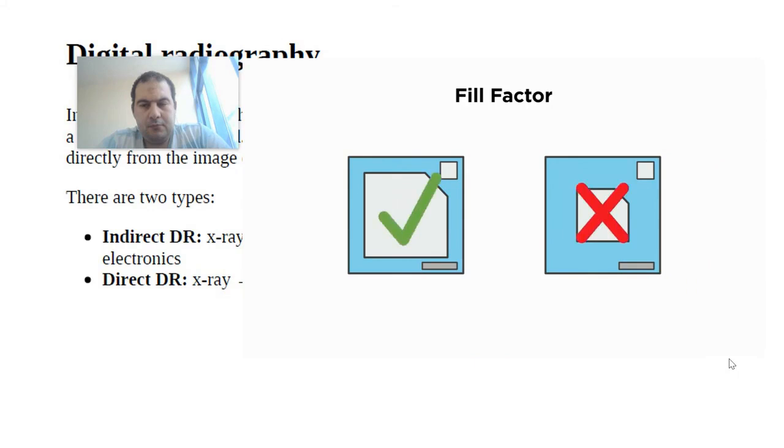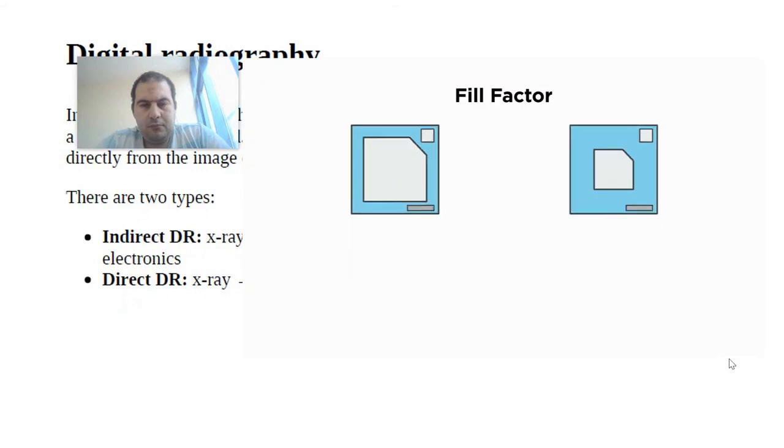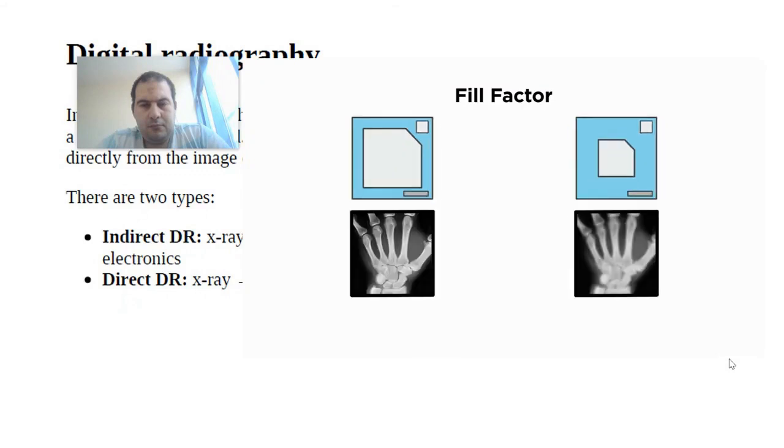The relationship between the fill factor and spatial resolution is that when the area of the active pixel increases, it occupies more space in the DEL. The spatial resolution area increases. It has been confirmed that as the active area increases, it takes up a greater percentage of space within the DEL, leading to an increase in spatial resolution.